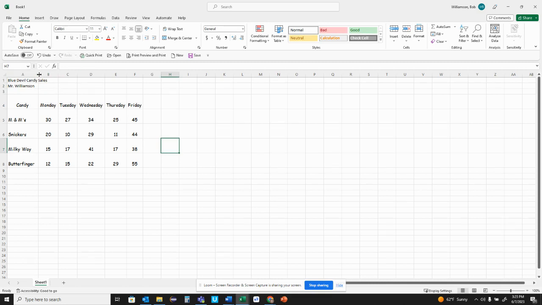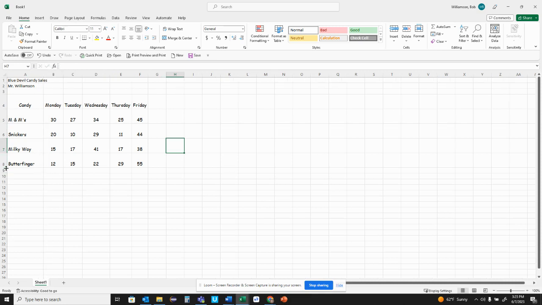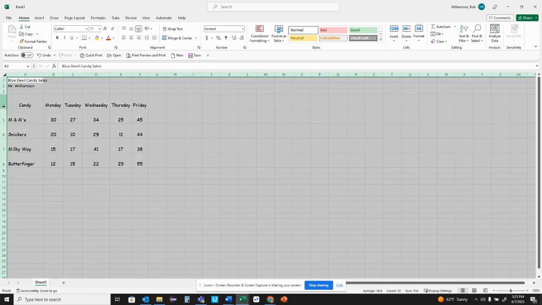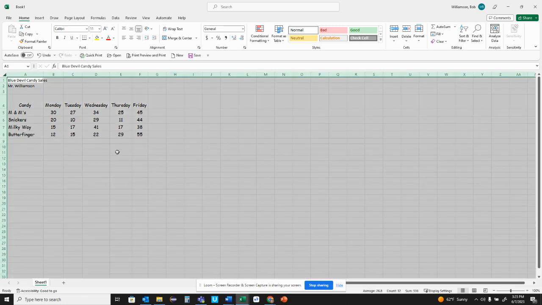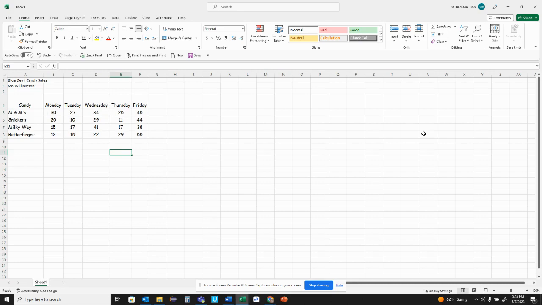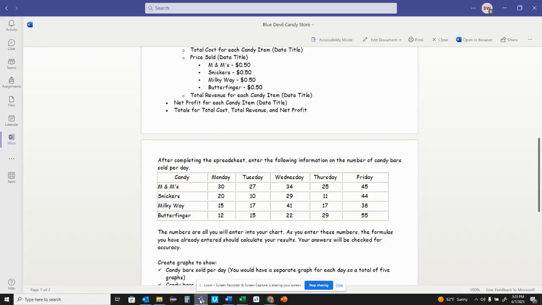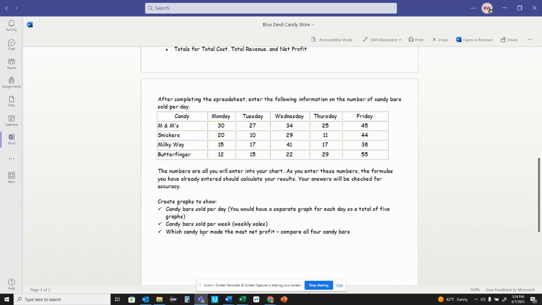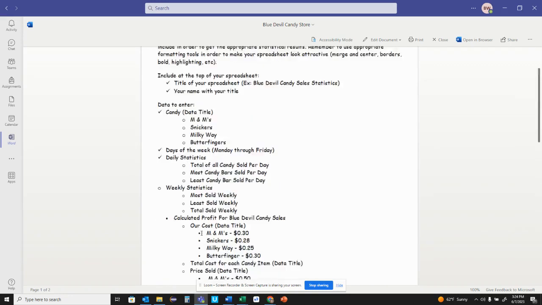I think I'll make that a little bit bigger. I don't think I need to make these as tall, but we'll see what happens. Yeah, that looks a little bit better. So I've created that. Then we're going to need to also at the end create some graphs.